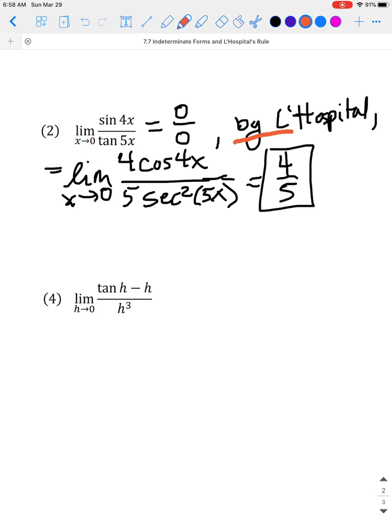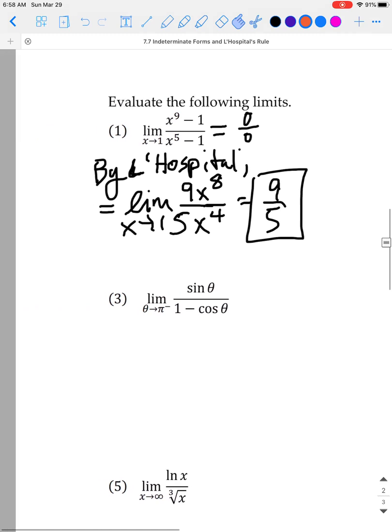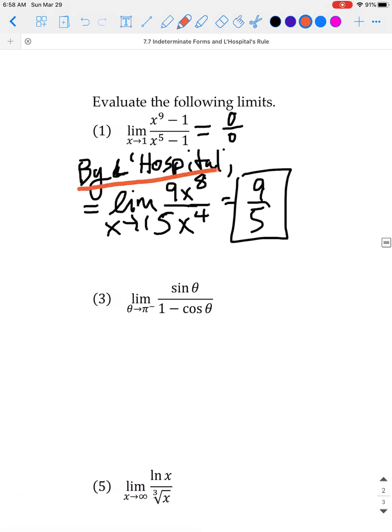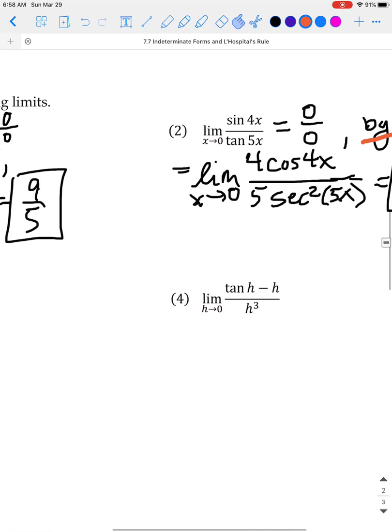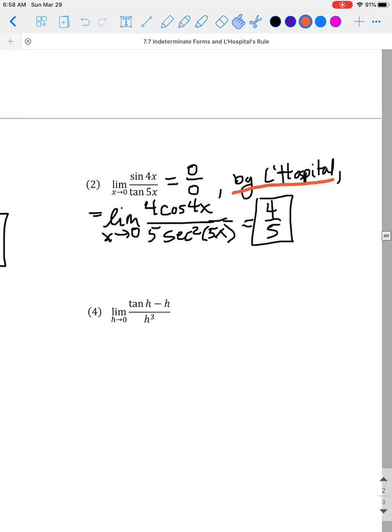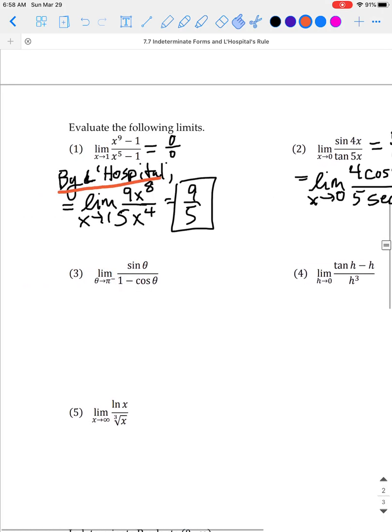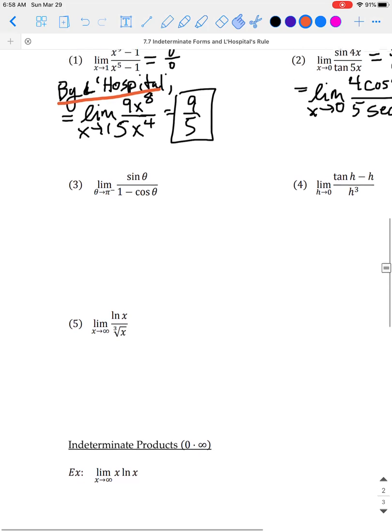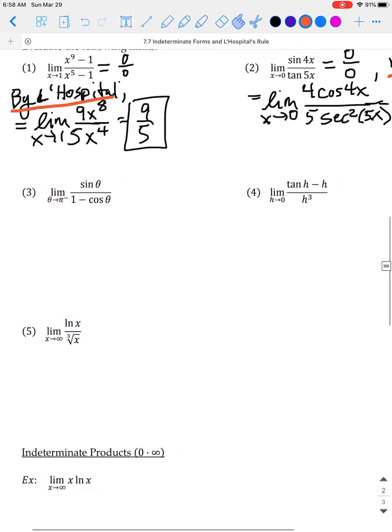Now for the AP, the key idea here is that you are explicitly recognizing that L'Hopital is what you're applying. So don't just go simply into the work. Give me some quick statement of by L'Hopital's rule. You can shorthand it a little bit, but clearly you want to show that you're using L'Hopital's rule explicitly. Okay, so we'll do a couple more here, and then we'll stop the video and we'll move to part 2 for the remaining examples.